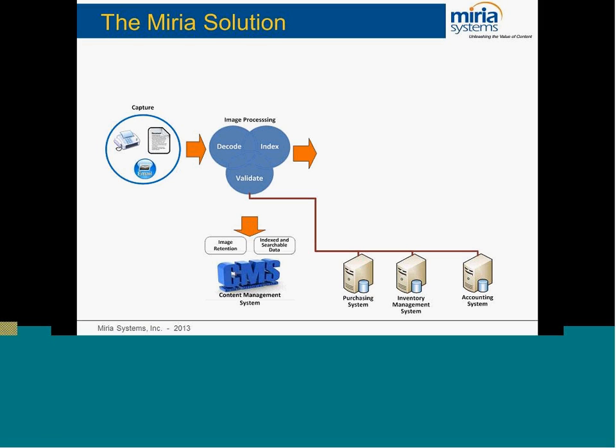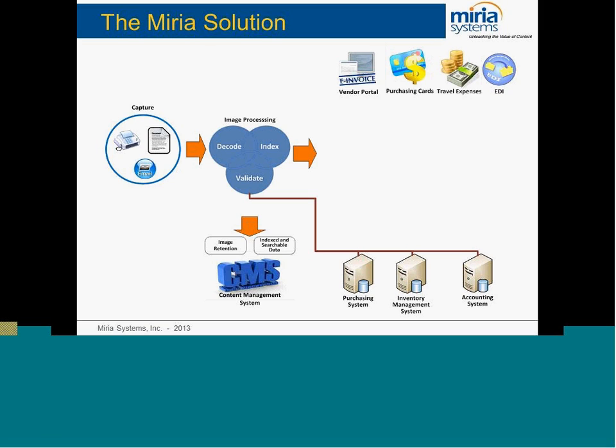We do the same thing with inventory. If you're pulling in line item invoices and you want to send that information and say, hey, we received this packing slip, for example, for 100 items, and we want to enter that in inventory, we can take that same data and put it back into your inventory system if you want to, as well as purchasing at the same time. And of course, the third box down at the bottom is entering all the relevant information back into your accounting system, Great Plains, SAP, or whatever. You may have some functionality around some of these tools, but we're really trying to illustrate today that you have to look at the whole business process of AP.